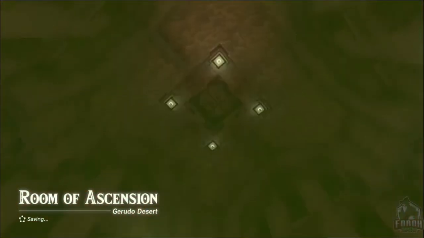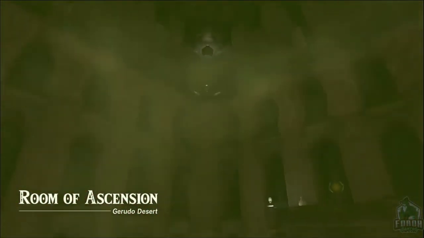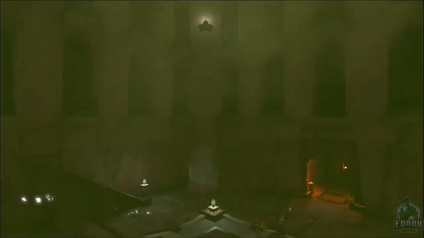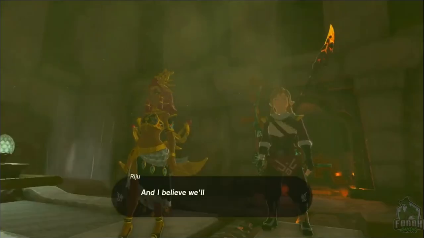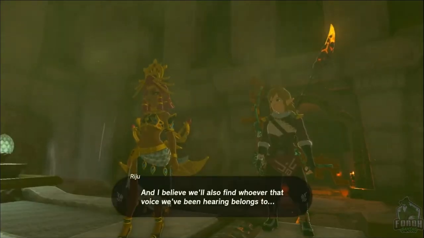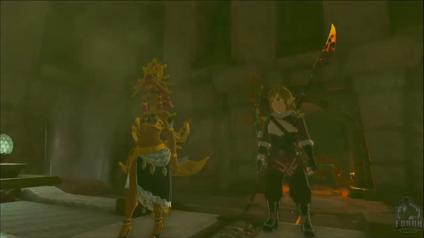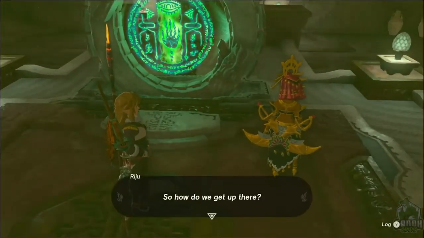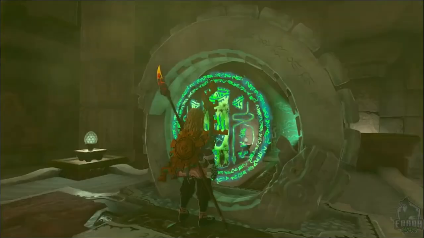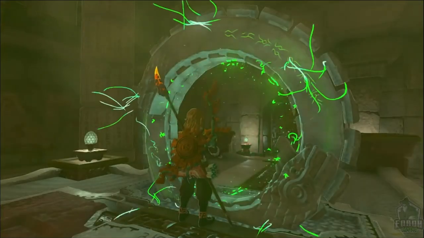Okay, this room looks pretty important. I can see a sun spear up there. I believe we'll also find whatever that voice has been coming from. The Deblong. Okay, so let's examine this. Do we get a waypoint?